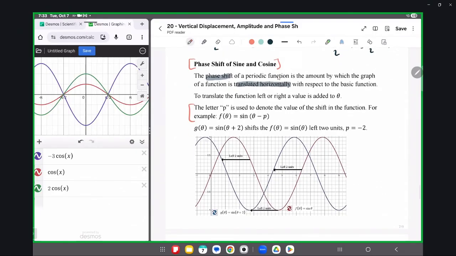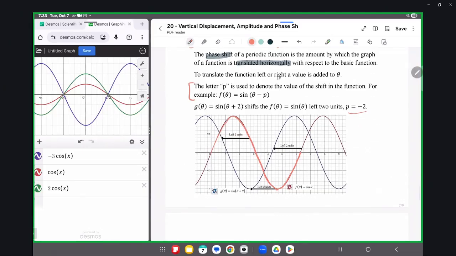And so if you have g of theta is equal to sine of theta plus 2, that means we take the graph of sine theta and shift it left 2 units, or we go 2 units to the left. And so here, this red version happens to be the base function. And again, I'll just color this in. Again, the textbook sometimes doesn't use pi. It just uses decimals in radians. Just keep in mind, this is where we are.